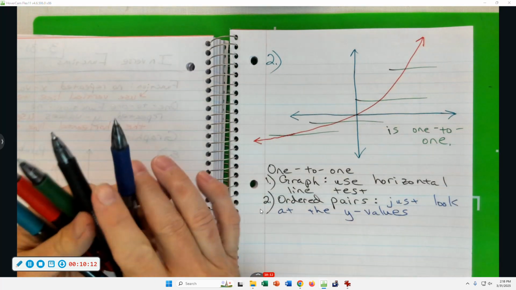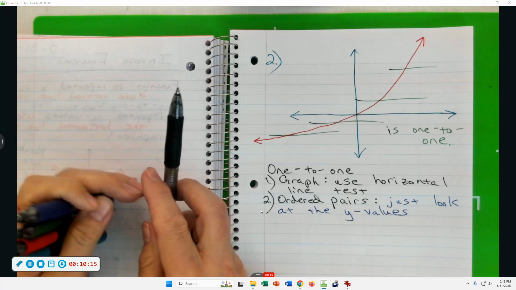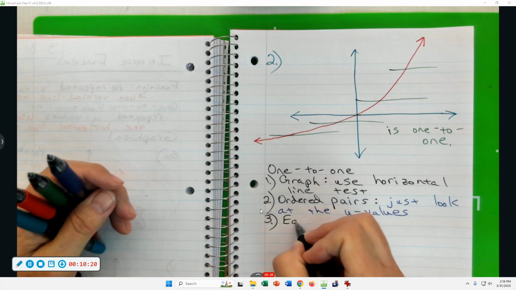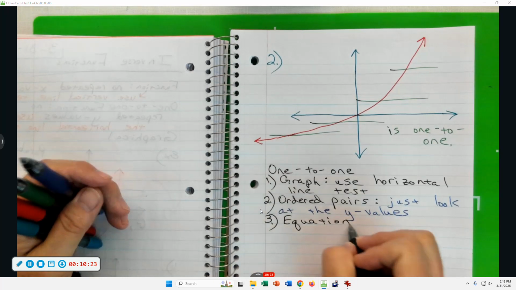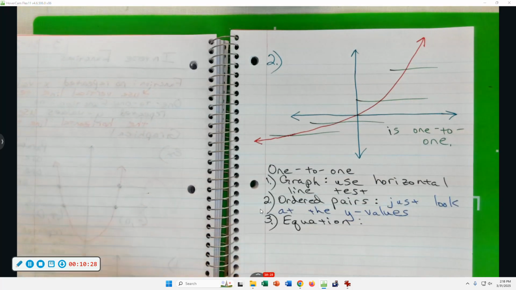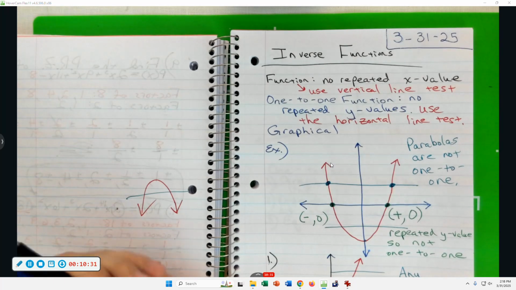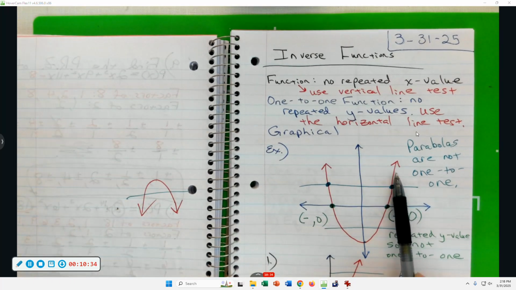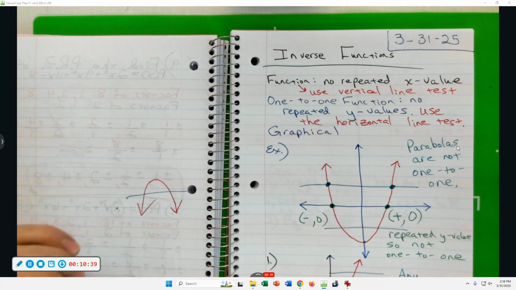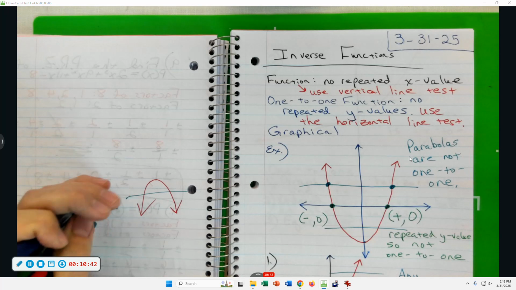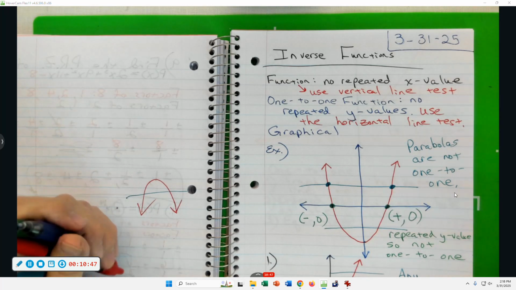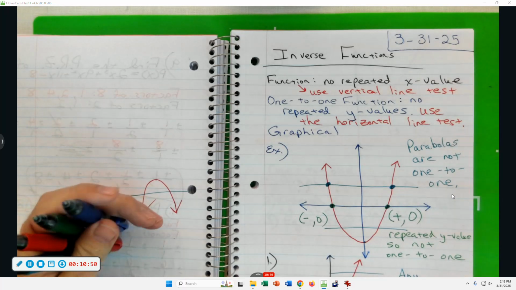The third thing is equations. That's how we work with functions most frequently. So, how can we determine if a function written as an equation is 1-to-1? What would create those repeated y values? Think about a parabola. A quadratic function means the equation must have what appearing in a term? X squared. It's those even exponents.